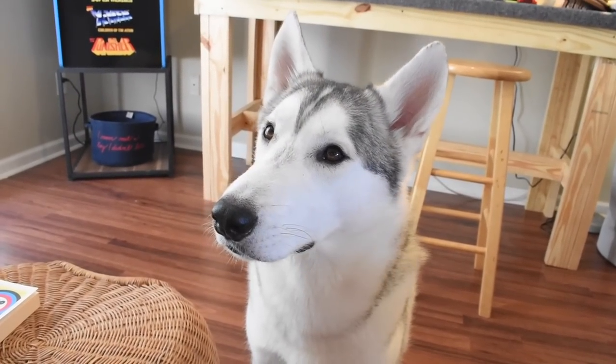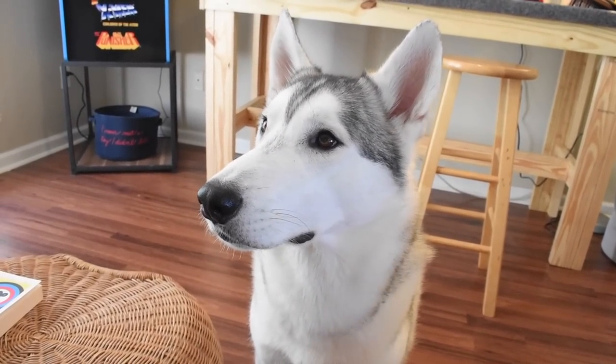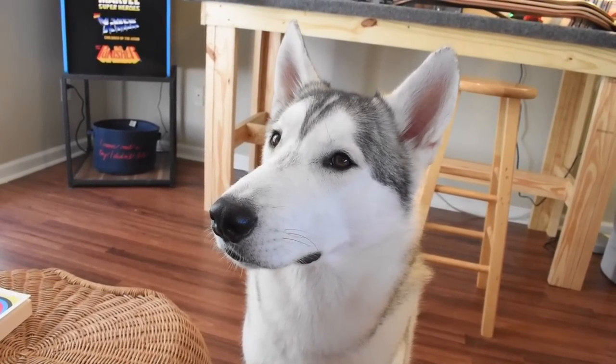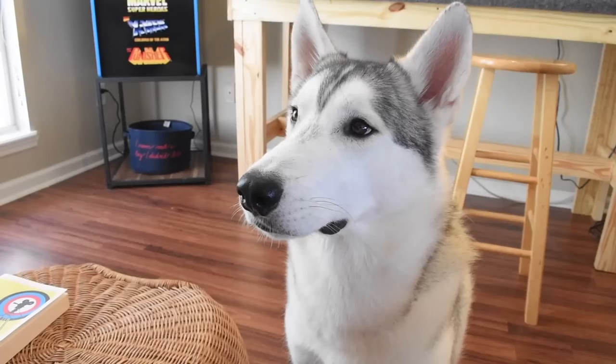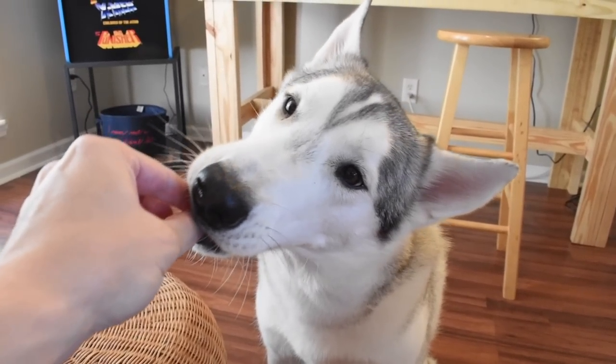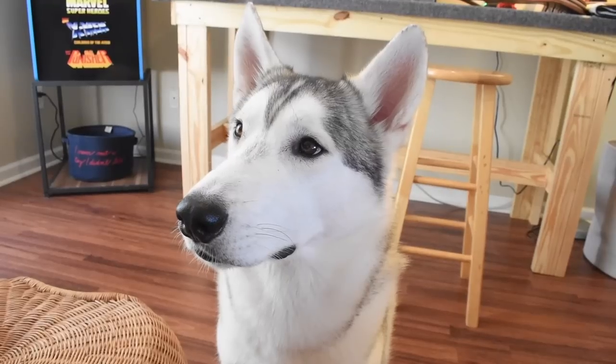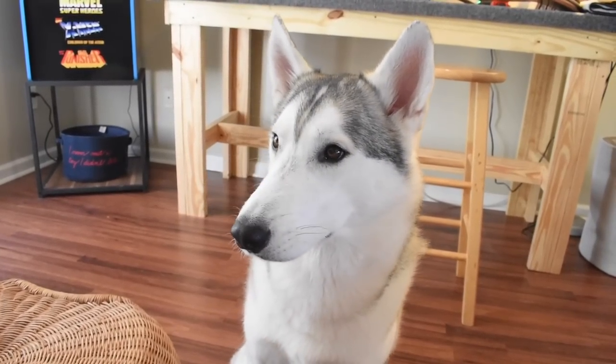If your husky is struggling to look at you and you can't get them to focus, reward them for very slight glances. Even if they just try and move their head just like that, reward them for that. Whenever they're thinking about focusing on you instead of the treat, this is what you want to reward. This is going to teach them that focusing on you gets them the food, not focusing on other things.